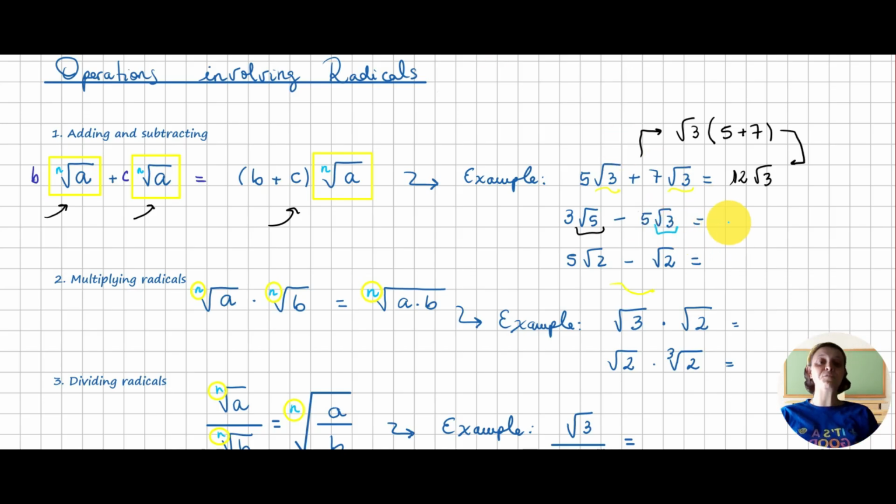I fell into my own trap. I prepared this for you to observe and I didn't remember and I fell. So this is important. And you can see that it can happen that if we don't observe properly and we go directly into doing an exercise, we are very bound to make mistakes. So in this case, we cannot add nor subtract these operations, like these radicals, because they are not the same. We have an apple and we have a lemon. So we cannot operate with this. So we leave it as it is.